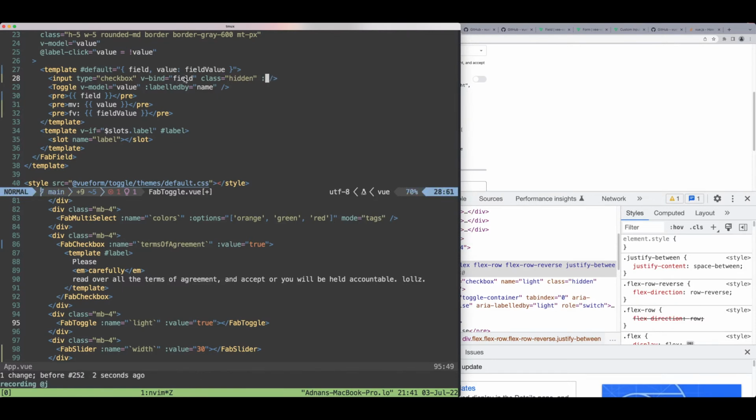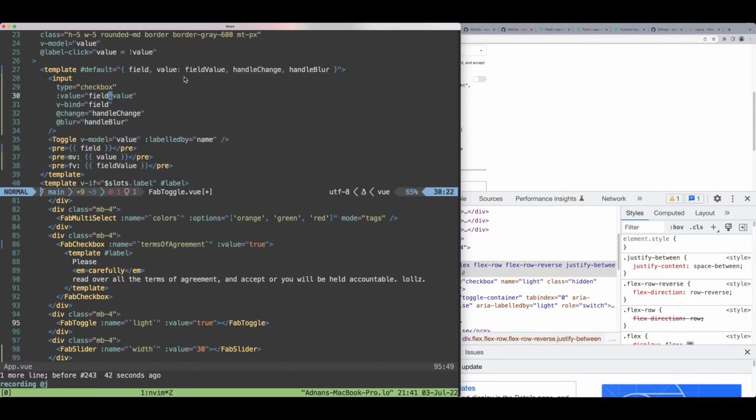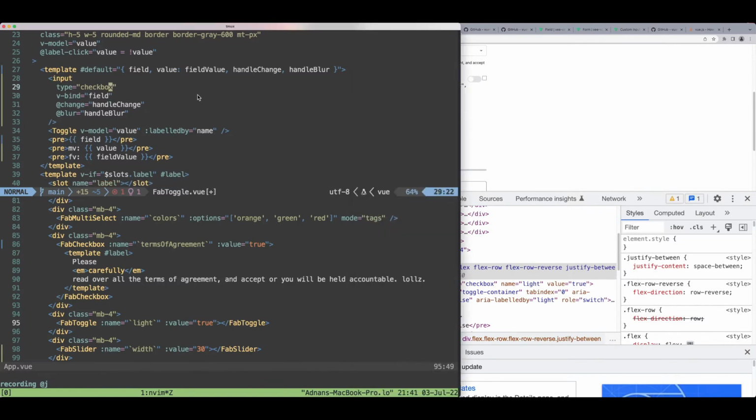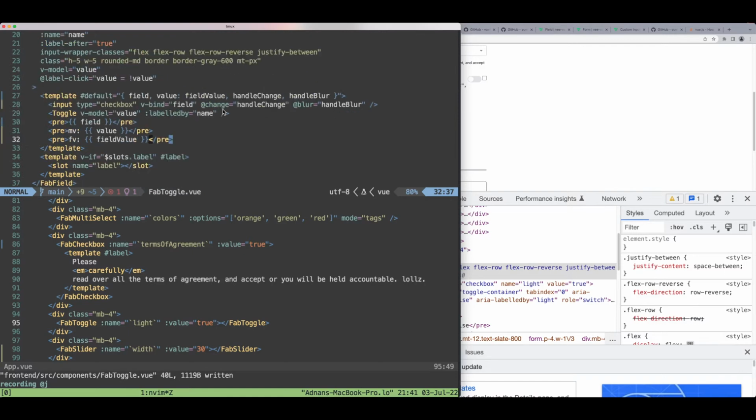Nope. Again, I guess what confuses me about this now is that this should be true. But because I have toggle here, this is doing something.